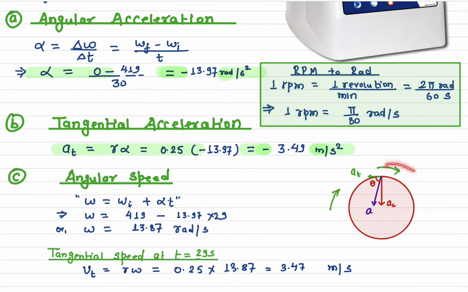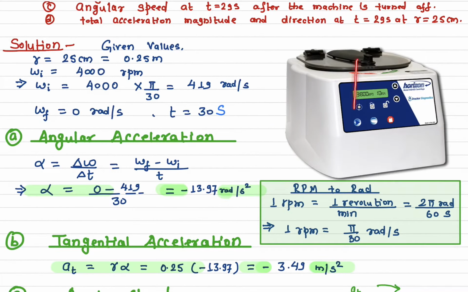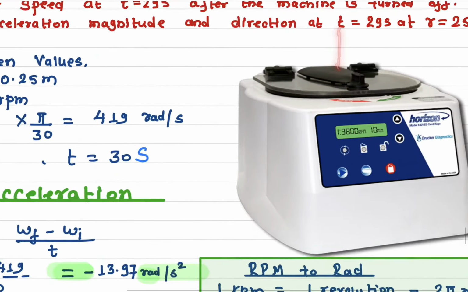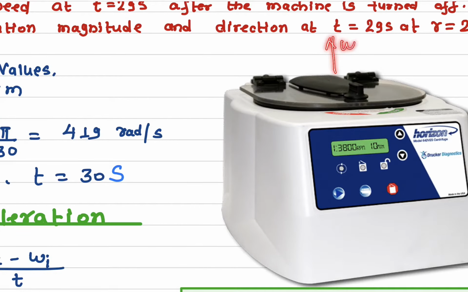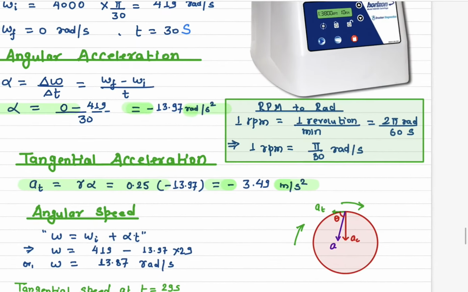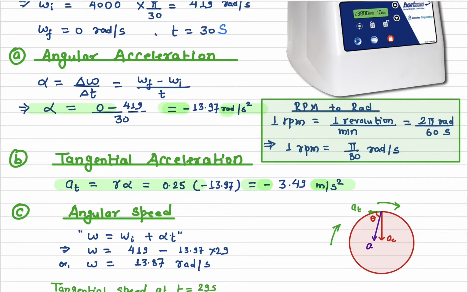So in this case, if I turn my fingers in the direction of the rotation, my thumb points downward, in other words, it points downward this way. That's the direction of the angular speed. But my angular acceleration will be upward. Why is that? How come my angular acceleration will be upward? The reason is because the spinning disk is slowing down.